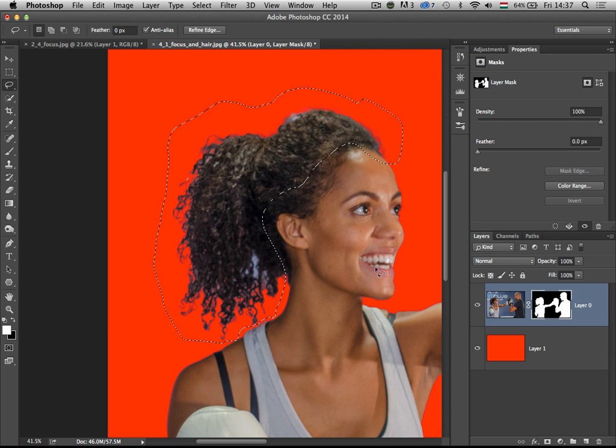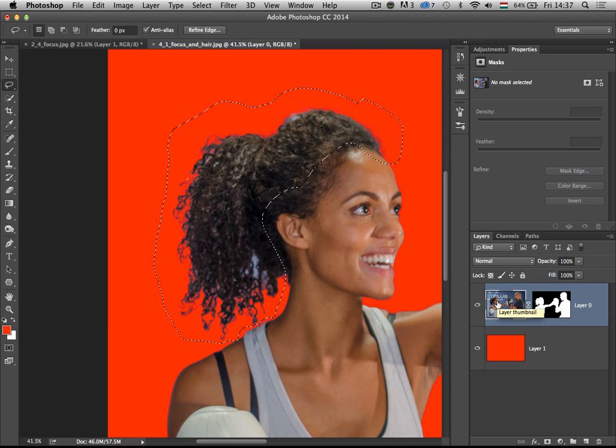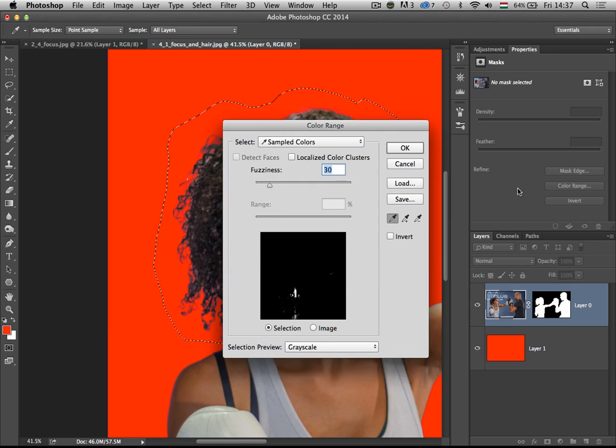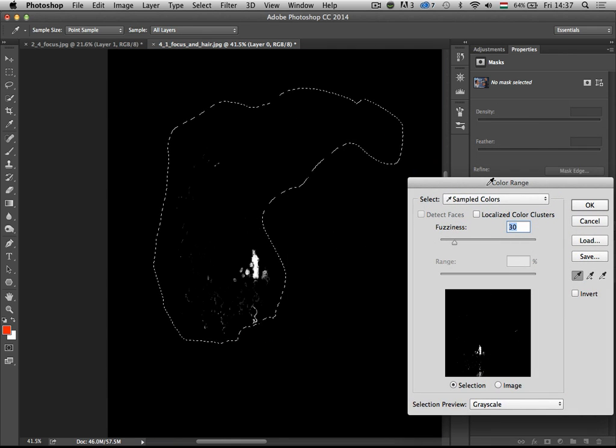Now if you want to go back to color range, you have to double check you are not on the mask, but you should be on the image. Because color range can make selections on the mask based on the black and white differences, but it can also make selections obviously on the image. So double check that. In this case, if you go back to color range, select the image again. And once you have the image selected, you can go to Select, Color Range, and you will find that it won't deal with anything else around the image, only whatever is there inside that selection.